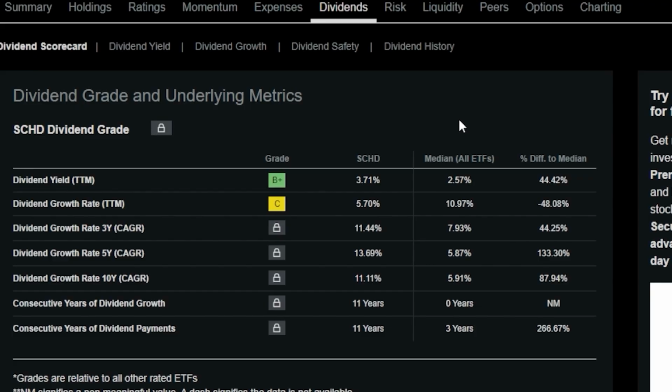Over time, you're going to realize that a lot of different stocks across the market, as well as ETFs, have a dividend growth rate of around maybe 1, 2, 3, maybe 4 or 5%. And I would say personally, a good rule of thumb is anything that has a long-term dividend growth rate north of 5% is definitely something that should get your attention.